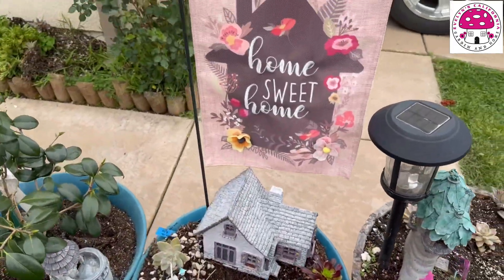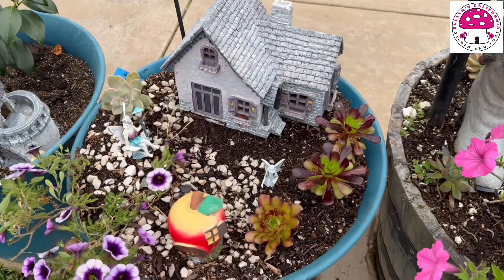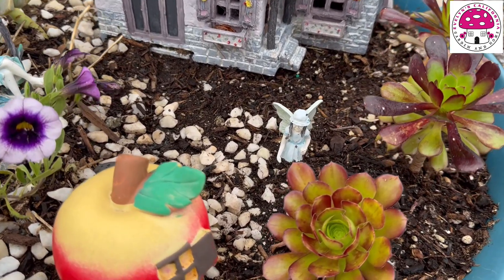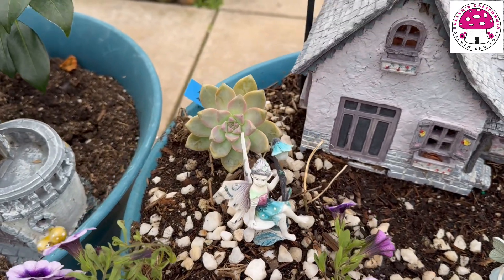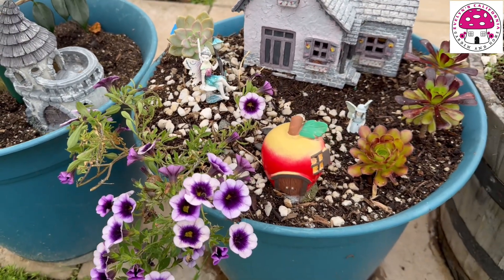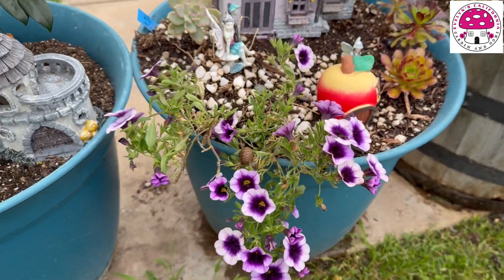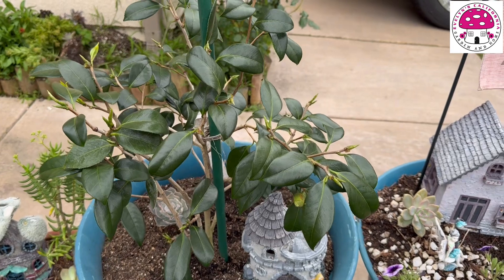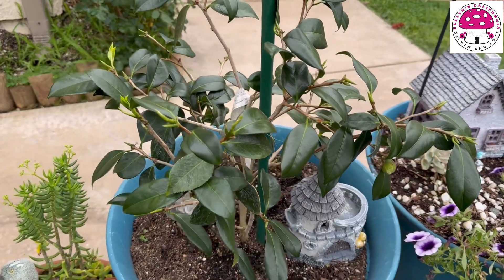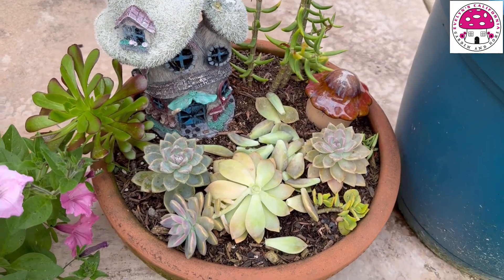And this is the other fairy house. I added the home sweet home tag or sign, and I added this succulent right here to the side. I move things around here — there's one fairy there and there's another fairy. What I do is I move these houses around, and so are the fairies. I added this apple small fairy house and also this beautiful flower. That one right there is temporary. This is my camellia — no flowers, simply because it's on its vegetative stage. That one right there is also my other fairy house. There's a mushroom there and also succulents.